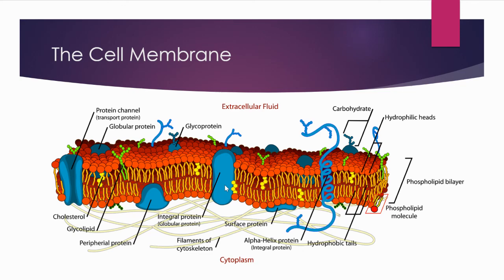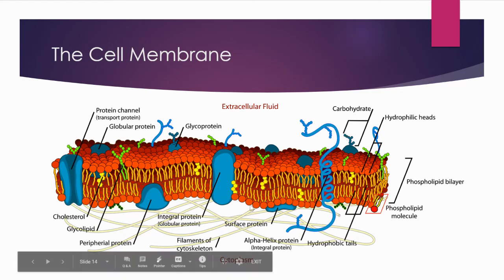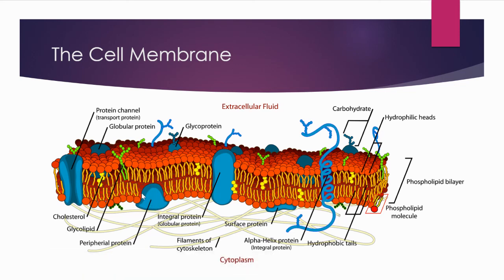You can see where there's some glycoproteins. They have this little carbohydrate chain attached to them that makes them a glycoprotein that can help with cell signals. And you can even see some peripheral proteins, like right here, that does not go all the way through. It's just on one side or then another, and that's a peripheral protein, just like your vision just at the side of your vision is peripheral.